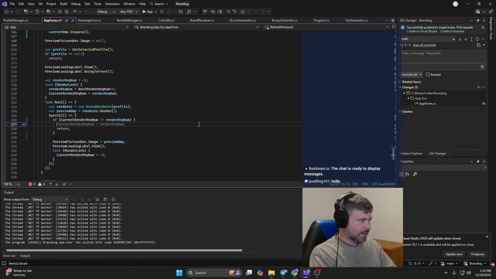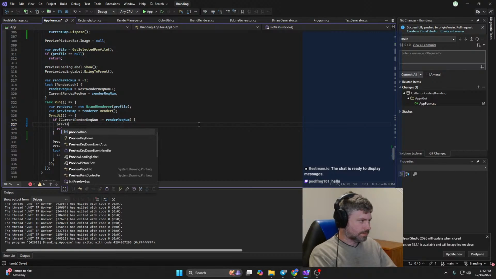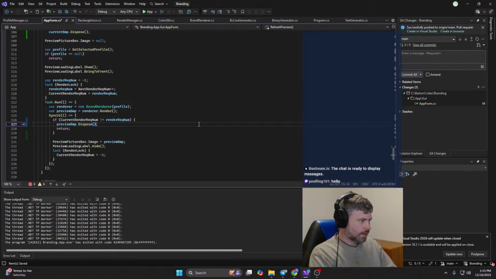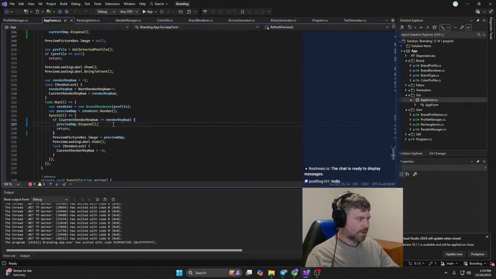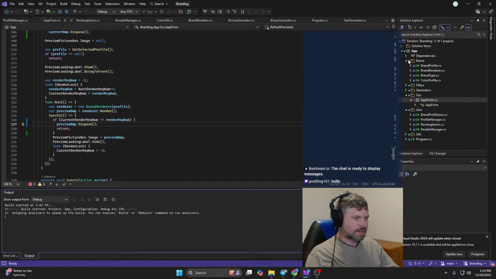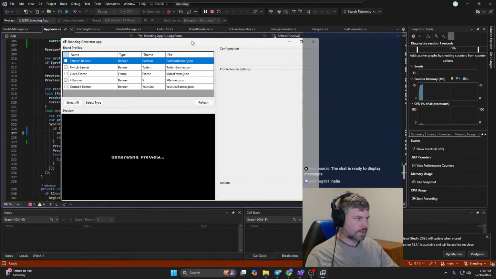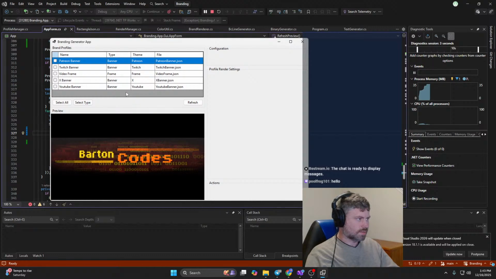In here, we need to make sure that preview BMP gets disposed immediately. So that if you click one and then click another one, the first one is going to render and show back up here, see that it's not needed, and then it'll just call dispose on it. The memory is stacking up really fast, so I think it's just those big bitmaps. But that also probably means I need to go through all the code I'm doing, all the different layers and stuff, and make sure I'm disposing of them as we go.